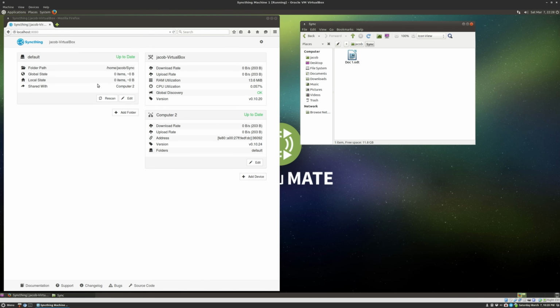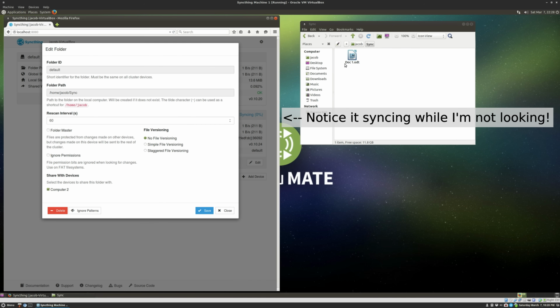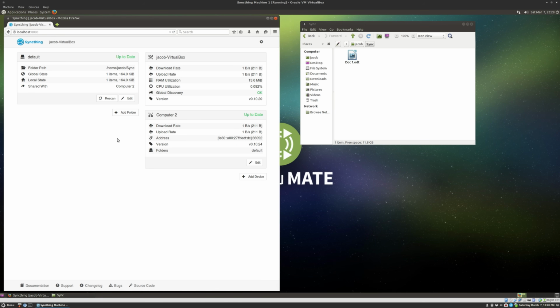So now, every 60 seconds, Syncthing is checking, and you can change how often it rescans the folder right here. Right now, we're set to 60 seconds. If you wanted to scan every 5 seconds, you can make it check for changes every 5 seconds. The default is 60 seconds, so it doesn't stress your processor out too much. But we'll just wait the 60 seconds, and it'll rescan that folder for changes every 60 seconds. Or you can manually click rescan if you just want to rescan it once, but not change the amount of time it waits. But we'll just wait.